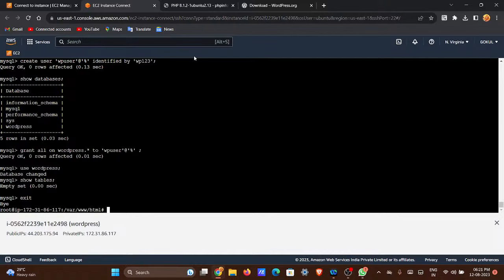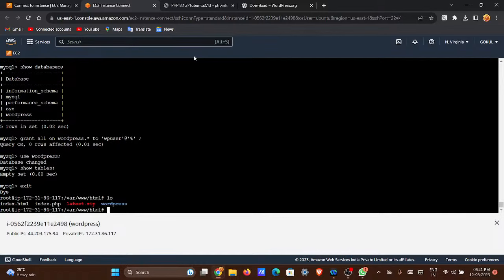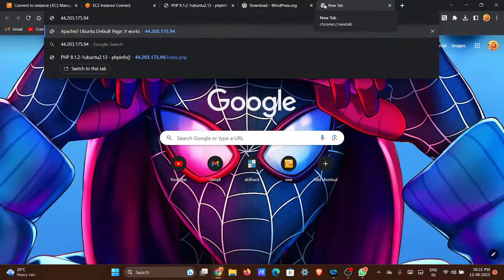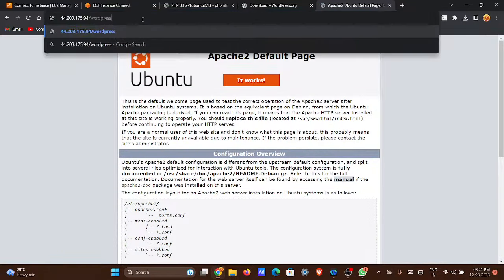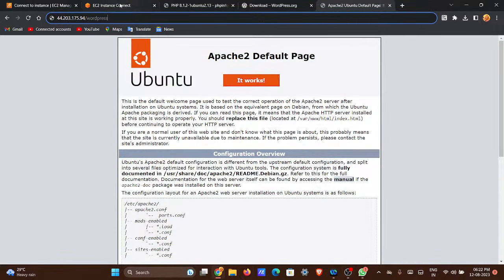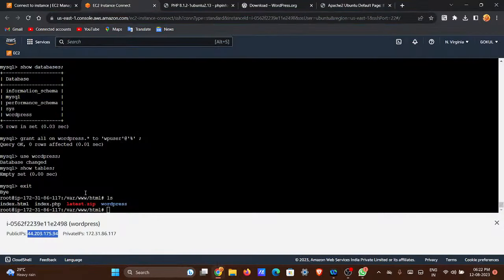So here we have this WordPress. Now this is the final step. Everything is set. Now we run WordPress, everything will be okay and it will get connected. Before doing that, we will make one small change. So this is my IP, right? When I give this, there is slash WordPress. I have to give something like this.